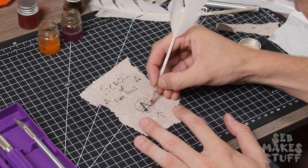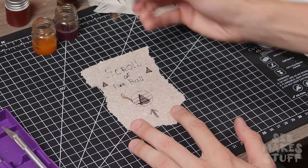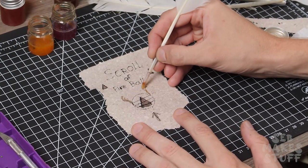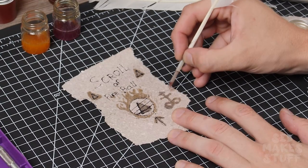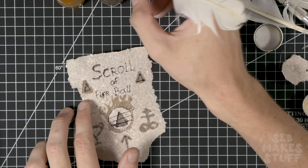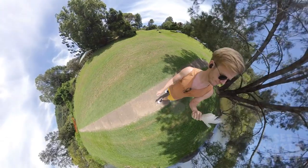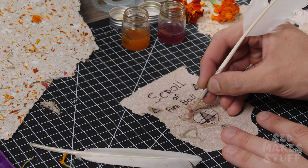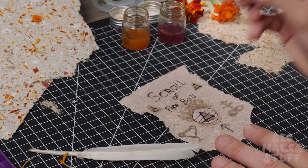Now it was time to test everything together — using some of the homemade paper, my homemade inks, and delivering it through the homemade quill. Everything here was made from scratch other than the black ink. So there we have a completely homemade magic scroll. Throwing in the alchemical symbols for the requirements of a spell is a nice touch for anyone who knows what they're doing in their Dungeons & Dragons game. Honestly this whole thing came together way better than I was expecting. The writing is scratchy and messy but that kind of adds to the effect. It's just a lot of fun knowing that every single part of this I made from scratch — except for the black ink, but I'll be trying that in a future episode.